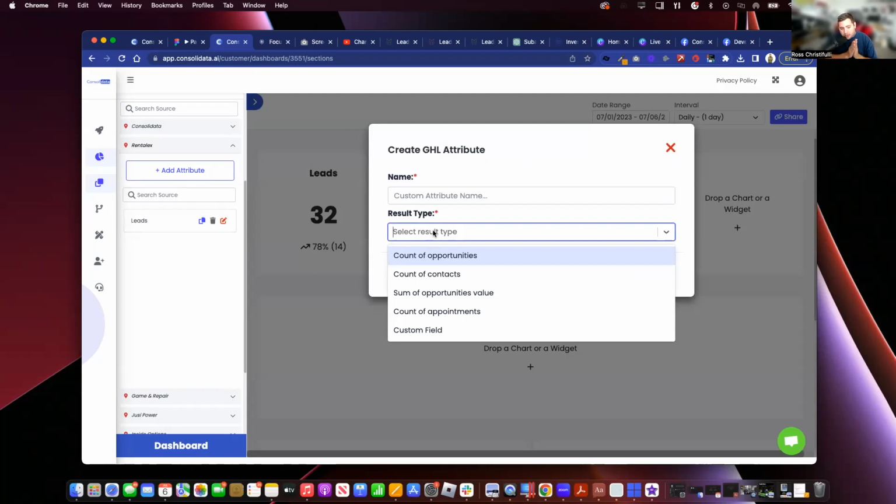So the difference between appointments or opportunities and contacts can confuse people, but think of it this way. Contacts is your smart contacts list, but that contact could live in two different pipelines. So there could be two opportunities for that one contact. So they will not always sync up. If you look and say, I have 500 contacts, but I have 550 opportunities, that's very possible because you could have multiple opportunities on the same contact.